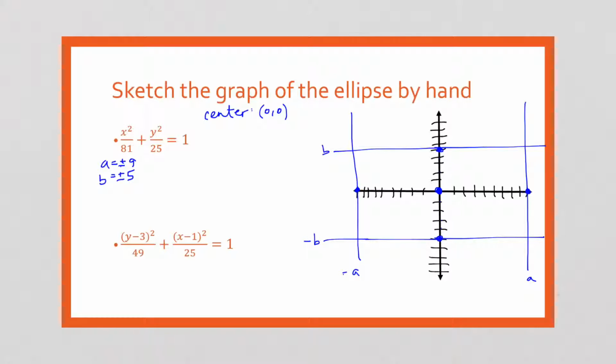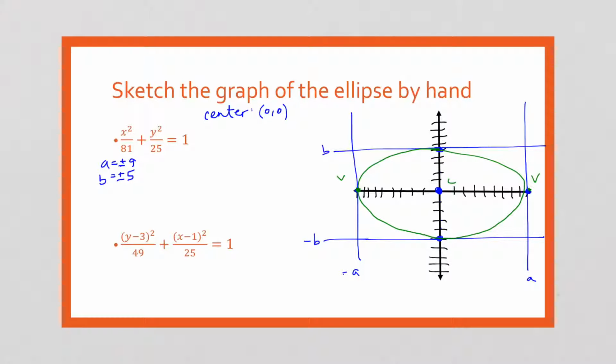And negative B. Okay. So now we can draw our ellipse. This is our vertex, center, vertex, and we're going to sketch our ellipse around our box. Now the box is actually going to come into play a lot next time with the hyperbola, so we want to have the idea and understand what's going on.